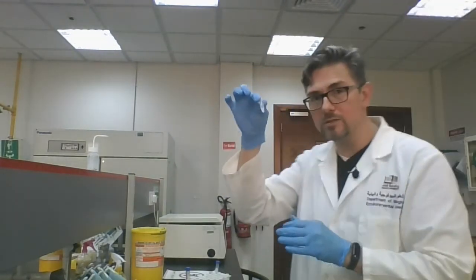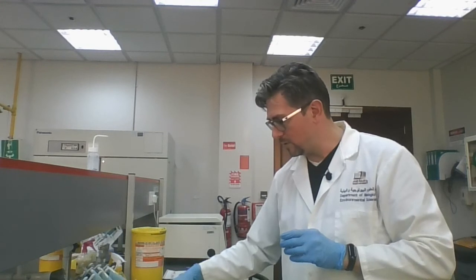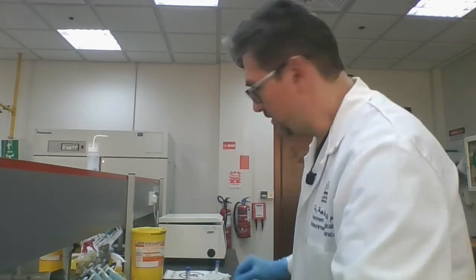So this can go into the phenol chloroform waste. That's going to be the organic waste beaker. And so I have one of my tubes ready to go. I'll do the same thing with the other one.